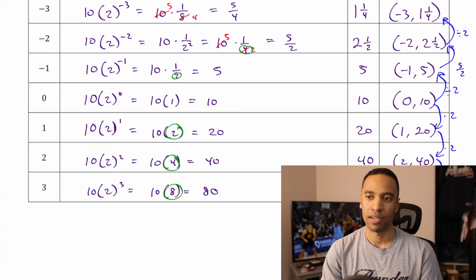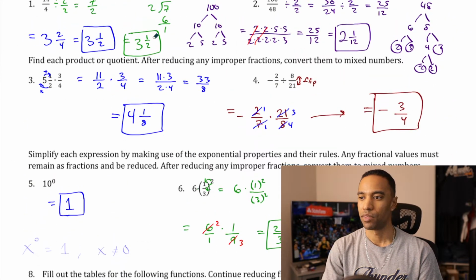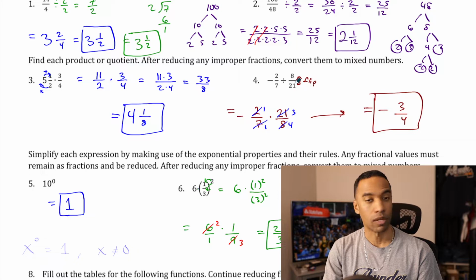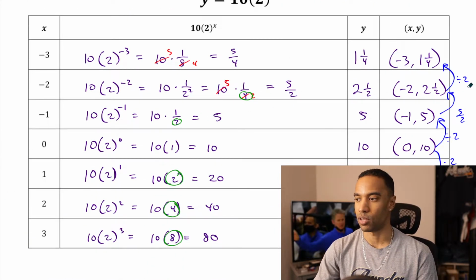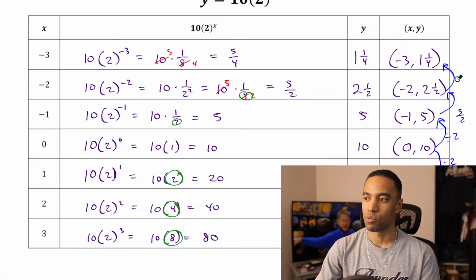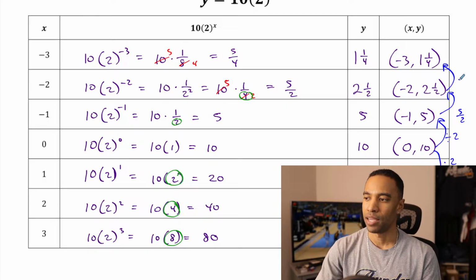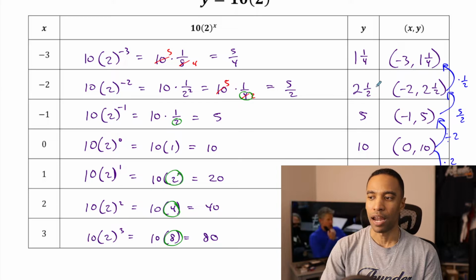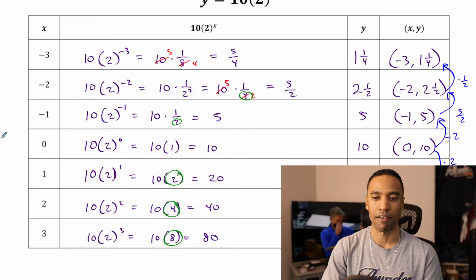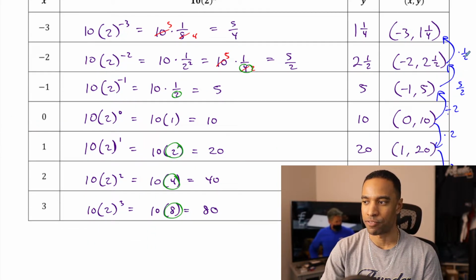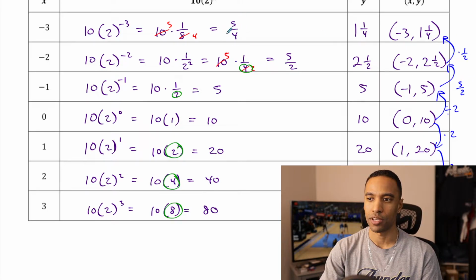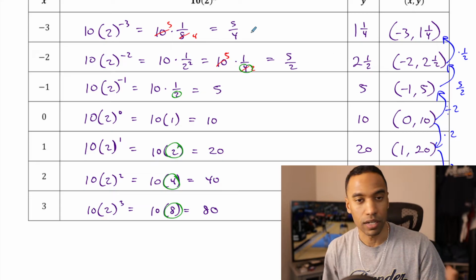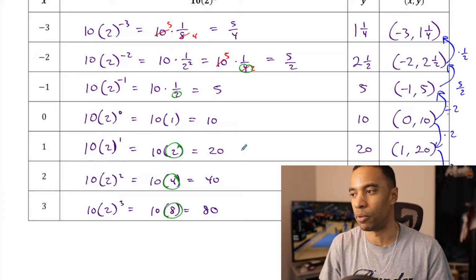Well, what I recommend is we know that dividing is multiplying by the reciprocal. So if you divide by 2, and we're going to do this on the next page likely, dividing by 2 is multiplying by 1/2. And I don't want to do 2.5 times 1/2. I want to do 5 halves times 1/2. 5 times 1 is 5. 2 times 2 is 4. You get 5 over 4. You can convert it to its mixed number state.